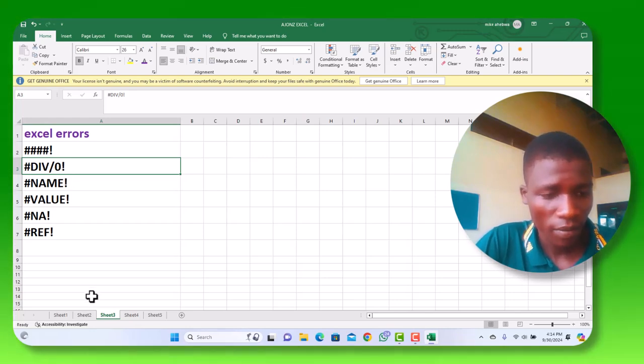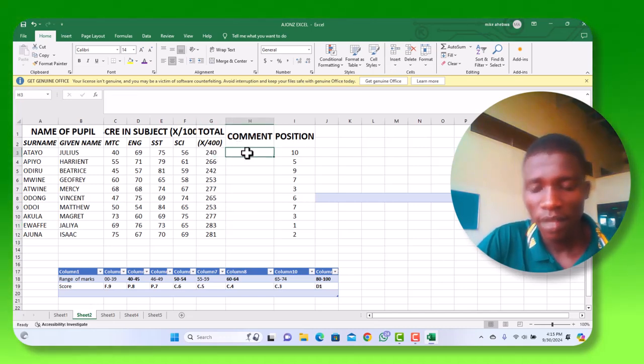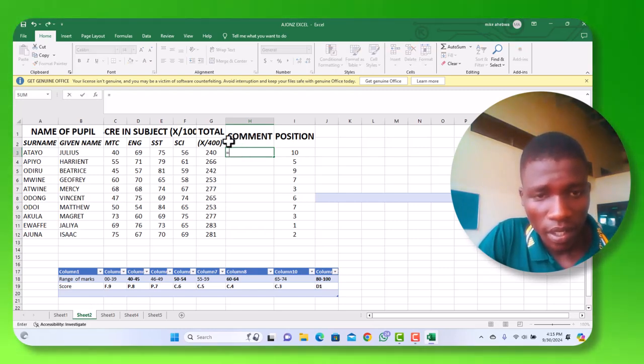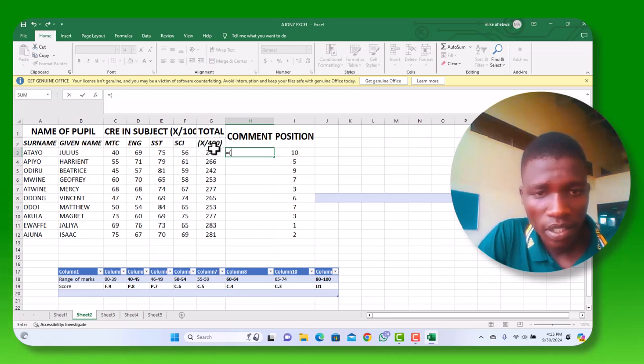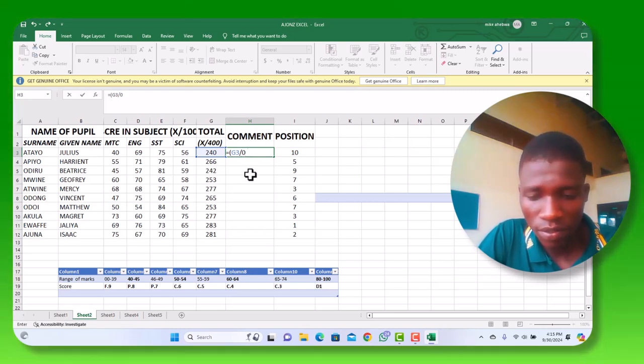That error normally comes in case you've got a figure, say this value here. Remember, if you are using a function or a formula, you start with an equal sign. So you say equals, open bracket, this value divided by 0, you close bracket, then you press enter.